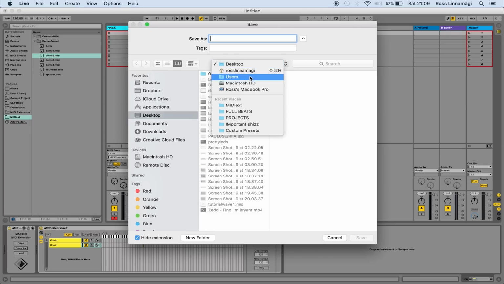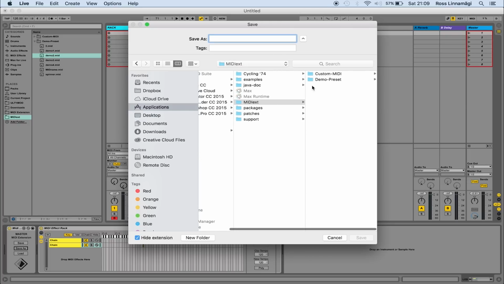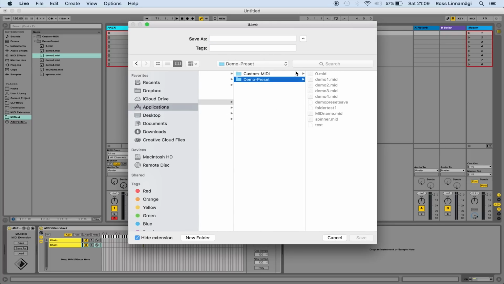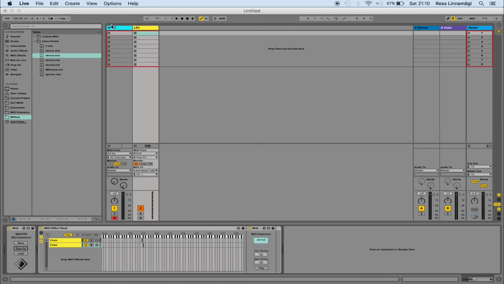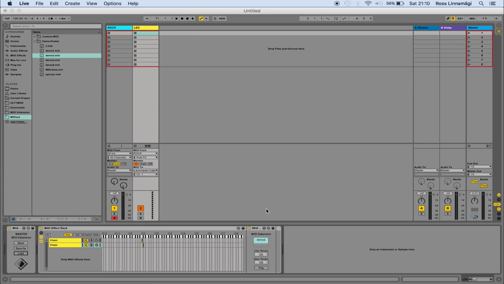Name your file and save it. It is better if you make a separate folder for your own MIDI files, but for now, let's save it into the demo folder. Make your custom folder here when you start making your own MIDI effects, just to keep things a bit tidier. Now the next time you open up your session, click on Load on the master device and select the file saved previously. Now your previous Lightshow settings are loaded up and ready to be used.